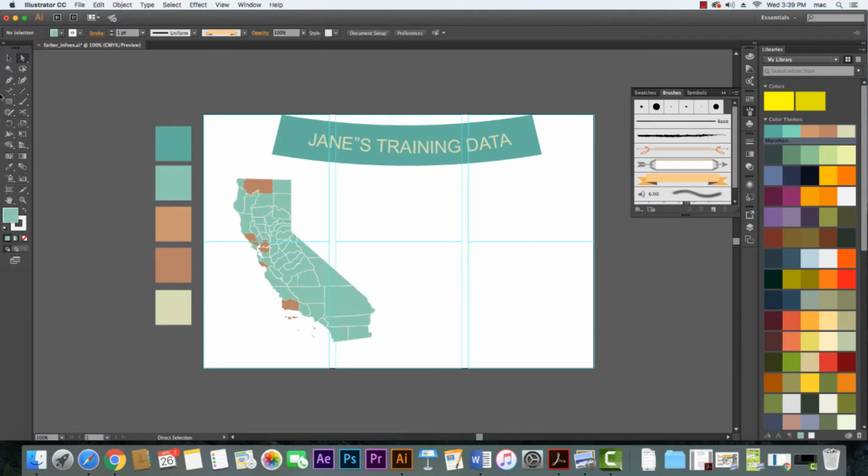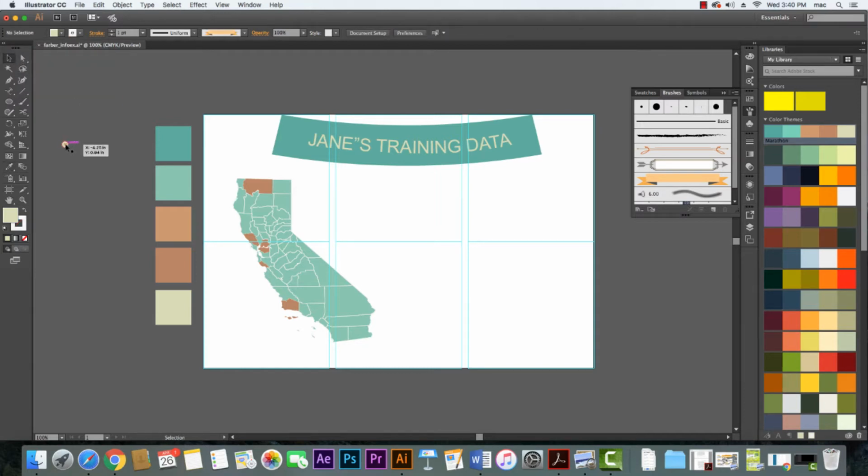So now with that, we want to label some of the cities she's in. First thing we need to do is make this a little more highlighted with the cities. Let's grab our circle tool, our ellipse tool. I'm going to put what will look like little dots on each city to make it look a little more official. I'm going to hold my shift key down and pull out a circle, and hit I on my keyboard to choose a color. Let's go with that light tan, and I am going to stroke it with the white as well.